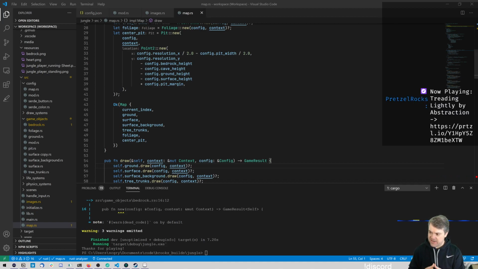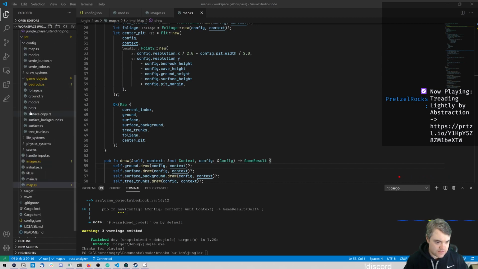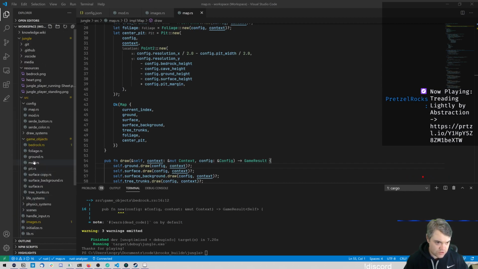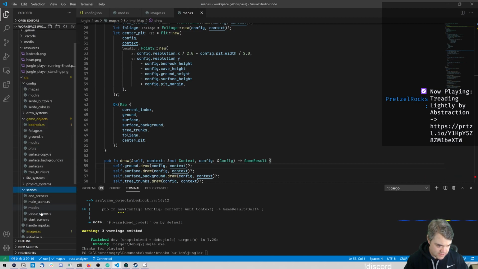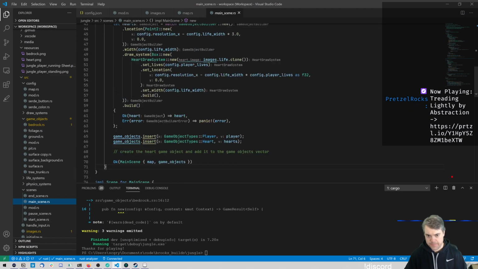And where is that going to happen? I'm thinking that in the main scene, so we go to main scene, set scenes, main scene.